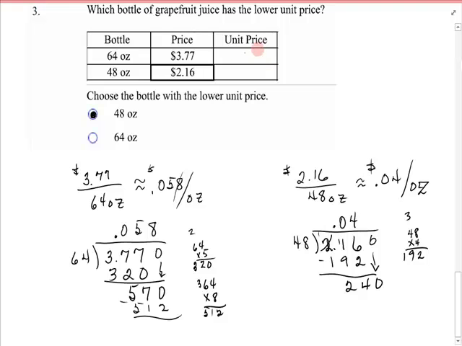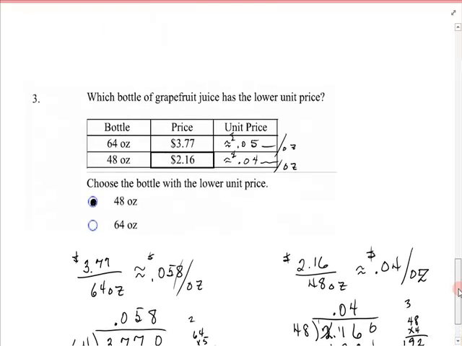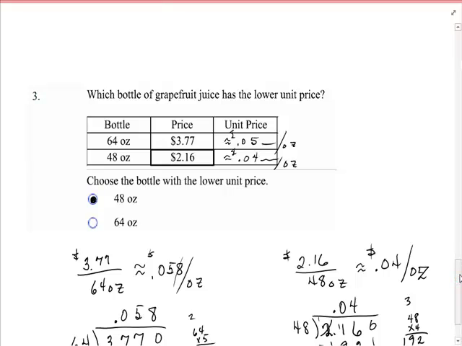Now we did not have to fill this in. We could have. The 64 is approximately 0.05 something, and this one is approximately 0.04 something money per ounce. You didn't have to fill that in, but you did have to know it so that you could choose the cheaper one. All right, let's do one more. Or maybe we won't. We will just have 3 of those. That's good. It's a lot of division.